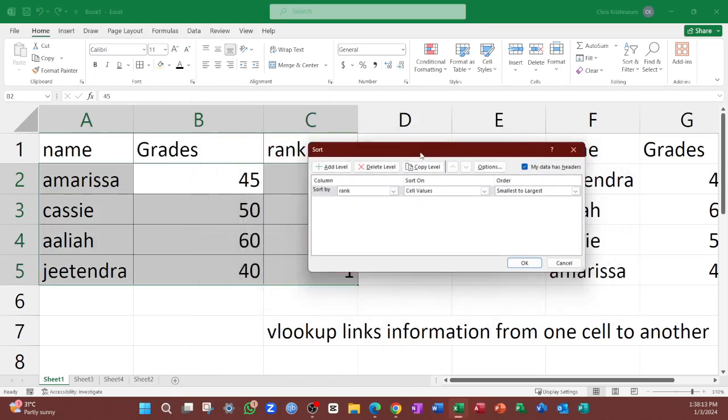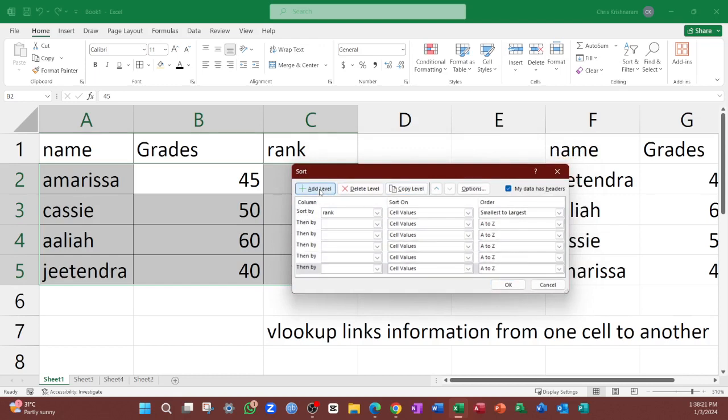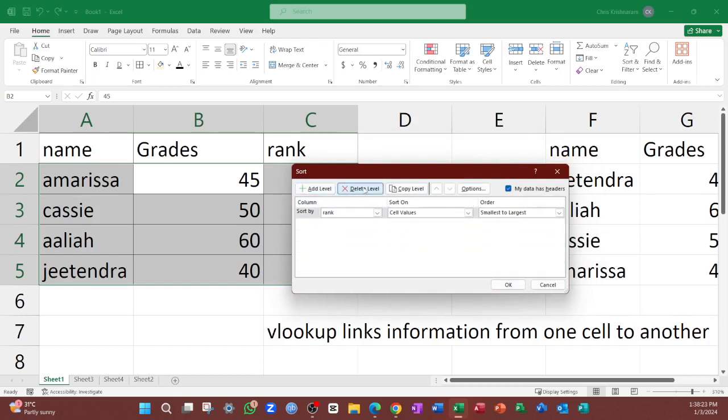Now in this box here, it's more advanced than the simple sort, whereby you can add different levels of sorting. So you can do multiple sorting at the same time, basically. So say, for instance, you want the name Z to A. So I'm going to run that one first.